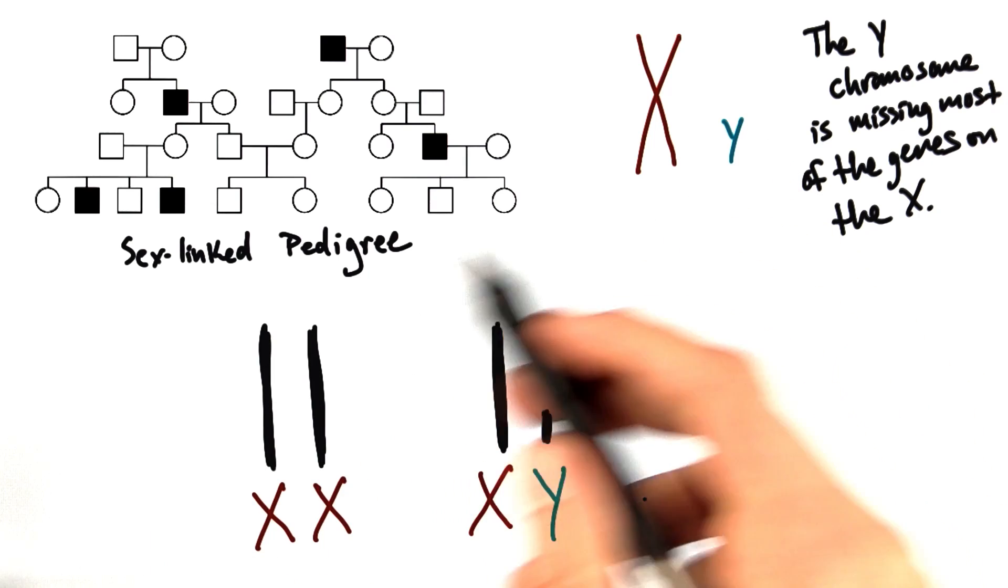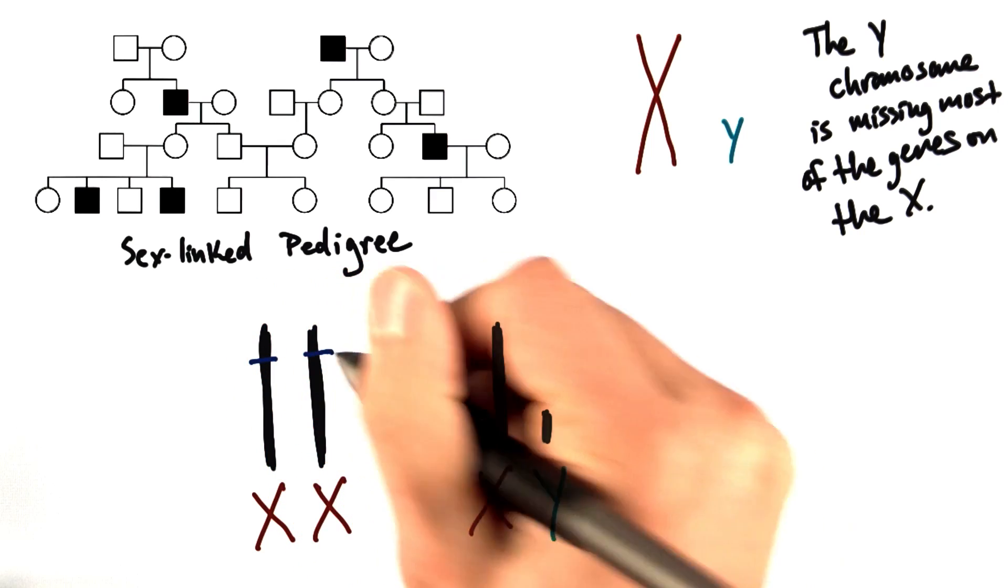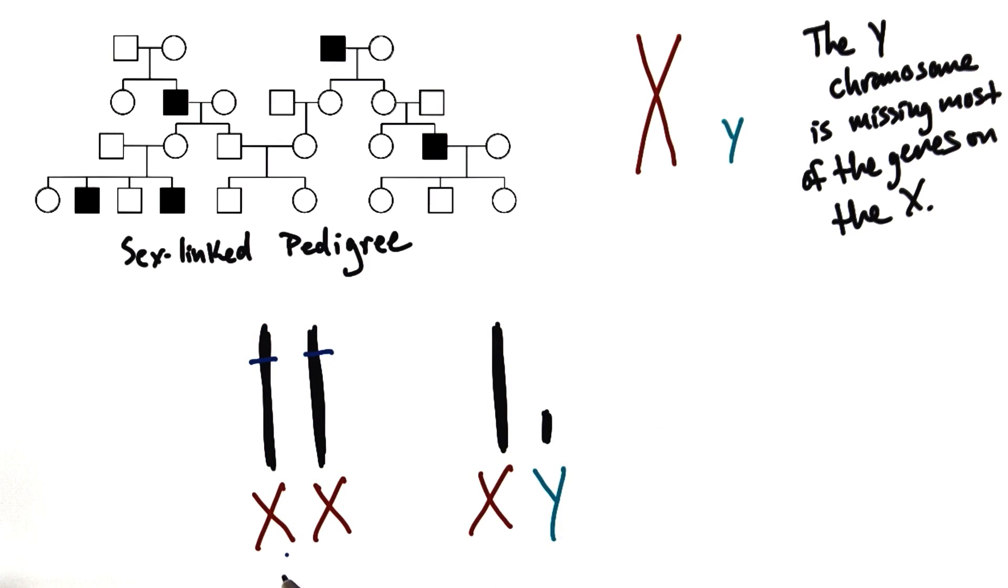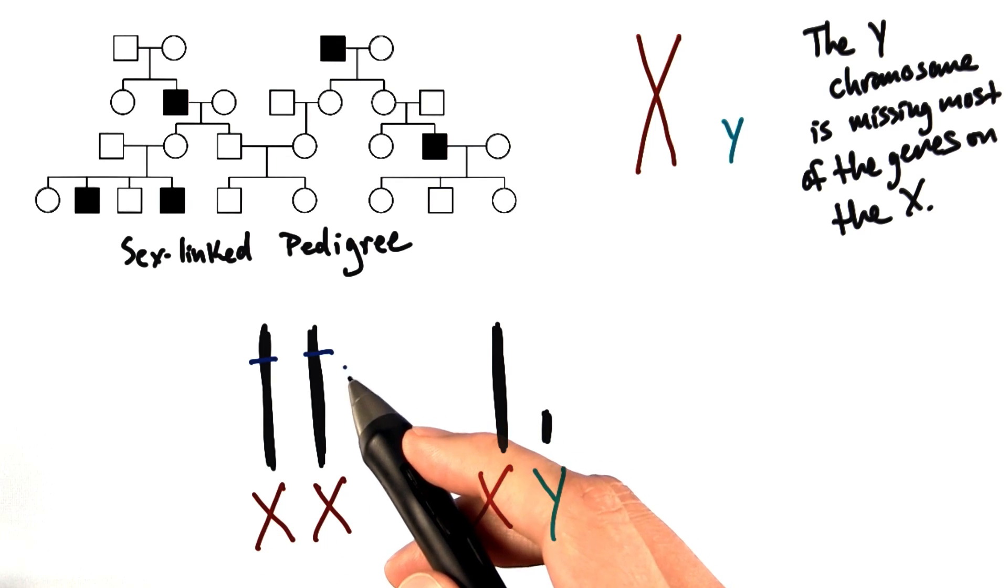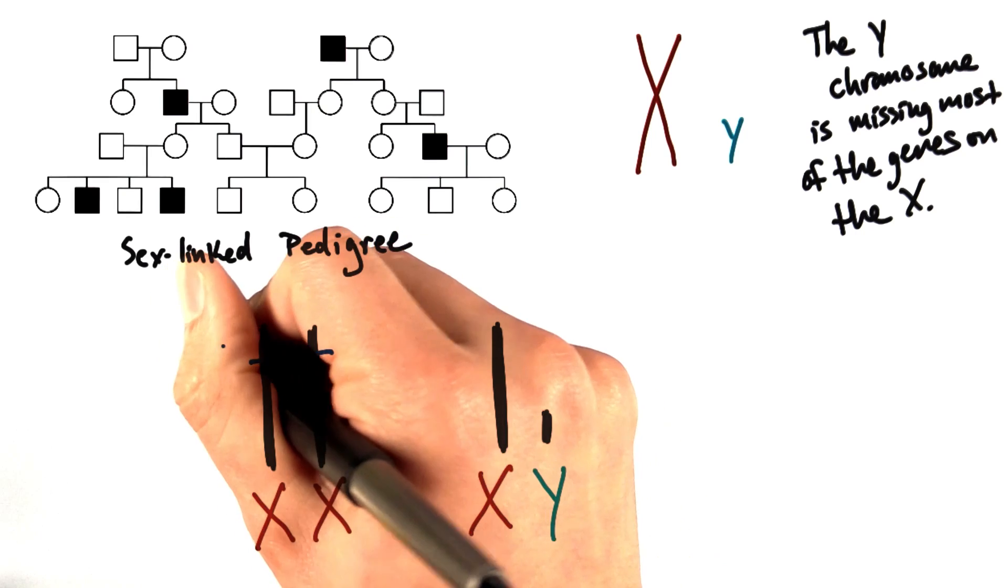Let's say we're interested in this gene that causes red-green colorblindness and it's on the X chromosome. Well, females have two X chromosomes. So anytime we're looking at their inheritance patterns, it's pretty much the same thing and straightforward as we've ever looked at for the autosomes because females have two copies, they have two alleles, they can be homozygous, they can be heterozygous.